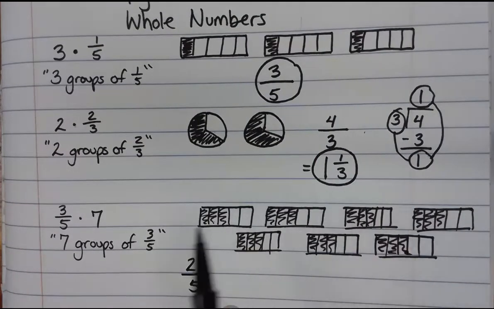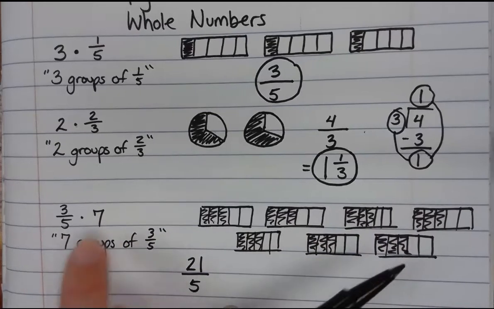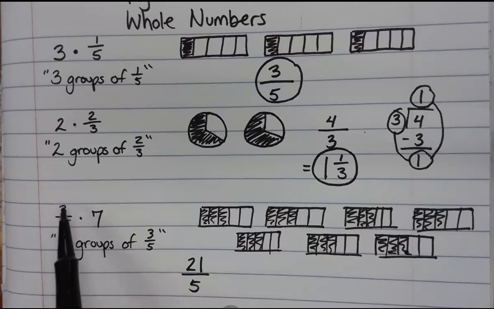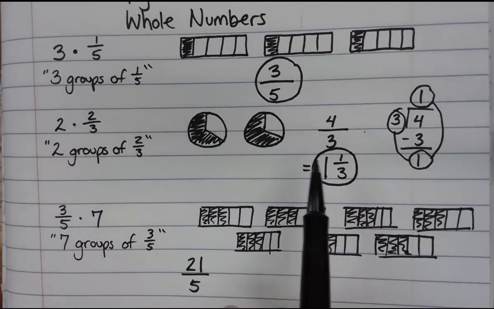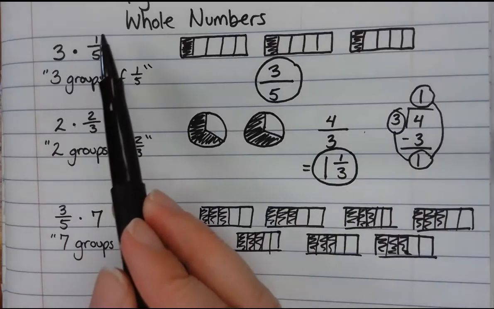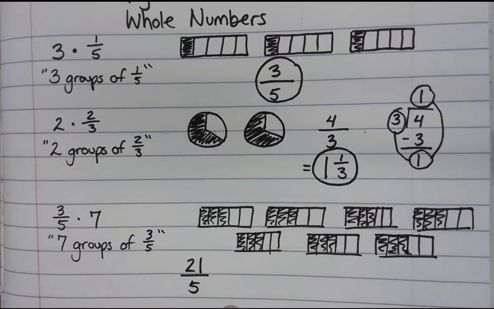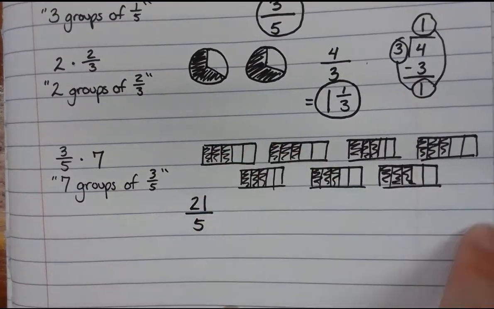Hopefully you realized it here on this last one, because 3/5 times 7, when I counted these groups of 3, what I was really counting is 3, 3, 3, 3, 3, 3, 3 over and over again 7 times. So where did this 21 come from? One way to think about it is that it's just 3 times 7. So I'm multiplying the numerator times the whole number. Up here I did the same thing. Whole number times the numerator gave me the 4, and then the denominator stayed the same. Same thing here. Whole number times the numerator gave me the 3, and then the denominator just came along for the ride. So we're going to talk about a shortcut way where, of course, we would not have to draw out this picture.